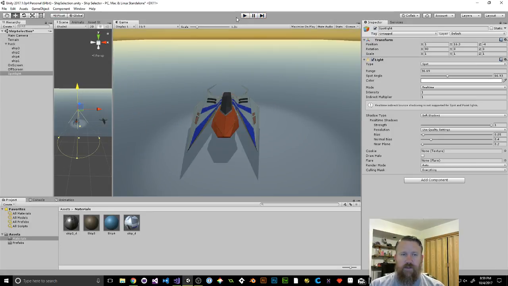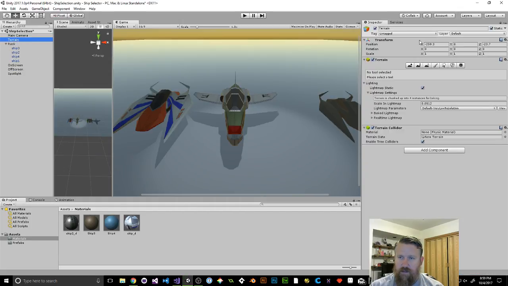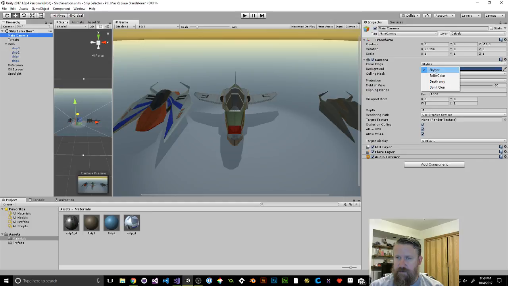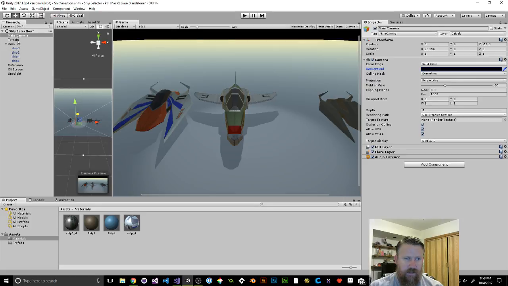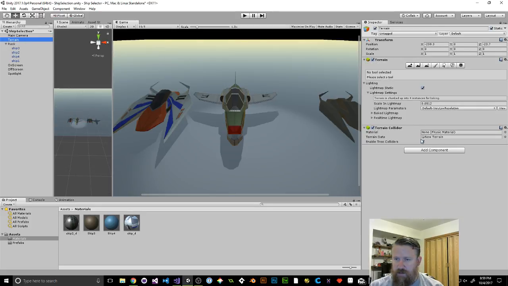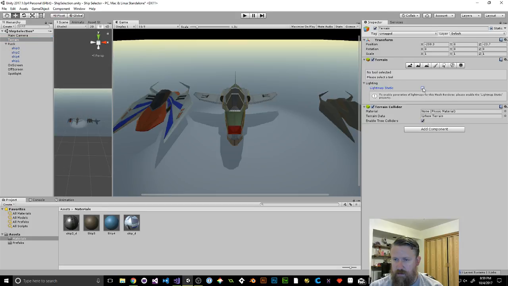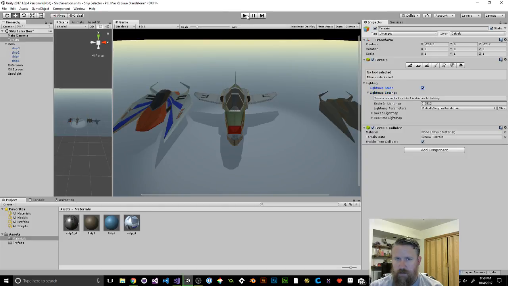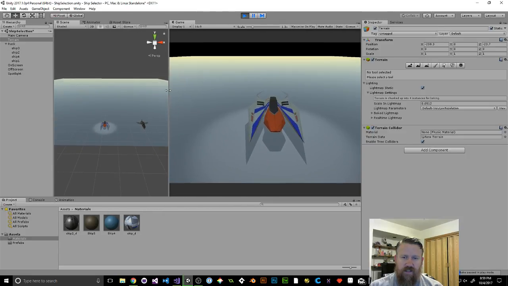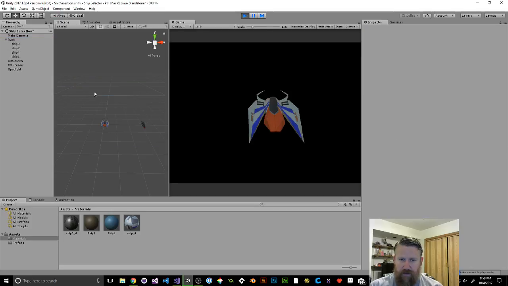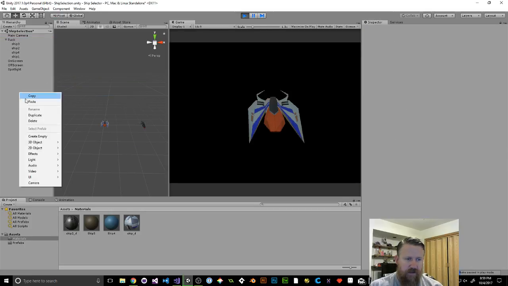Alright. What we are going to do is, for the main camera, we're going to turn off the skybox. We're going to make it a black color. That terrain looks like there's still a light in the room. I don't want that. I actually have to get rid of the terrain and put in a simpler object.